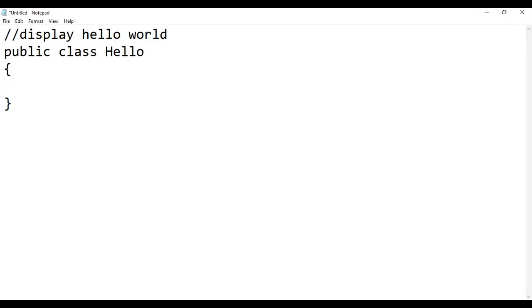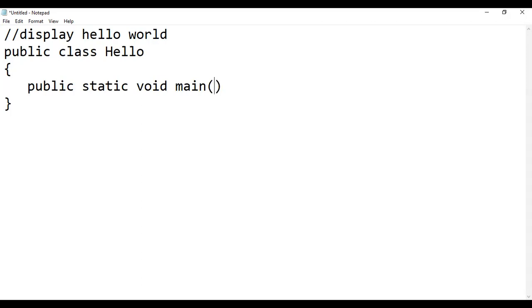And in the body of the class, we define a main method. For defining a main method, we use public, static for calling the method before object creation, void, which is the return type, then main is our main method.